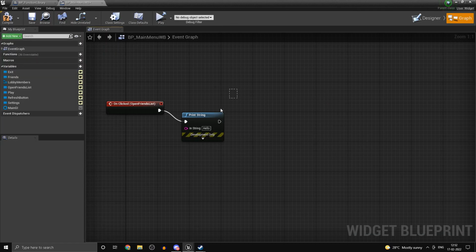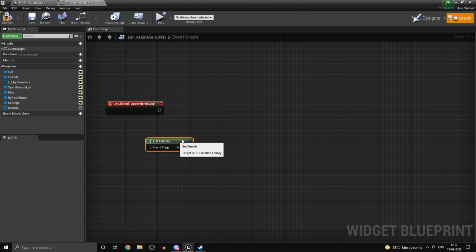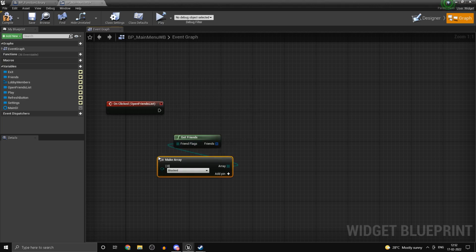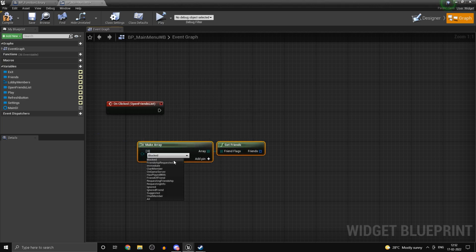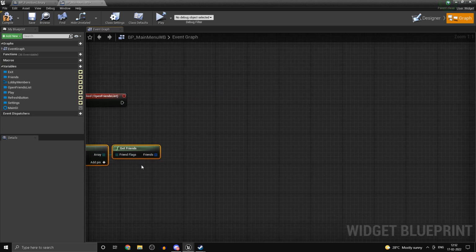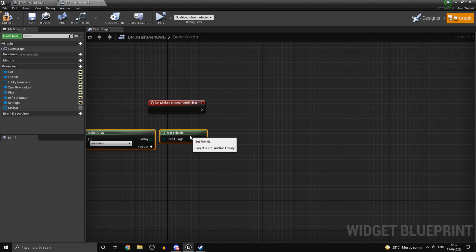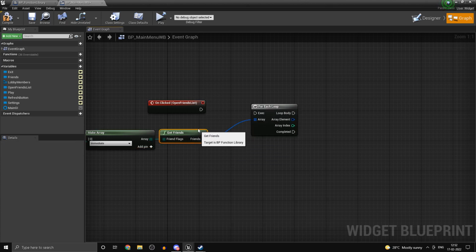Now inside here, just for testing purposes, we can get our friends list function. So get friends. And for the flags, this is basically about whether you want to select all your blocked friends or you want to select your immediate friends. We want to select immediate friends, so only our friends are there. And just please do not make this mistake of iterating through this, because this is a pure function, so it's going to be called each time. So do not do this.